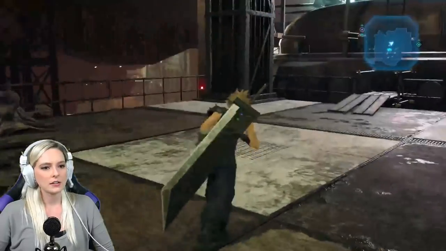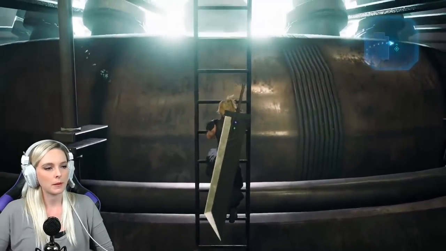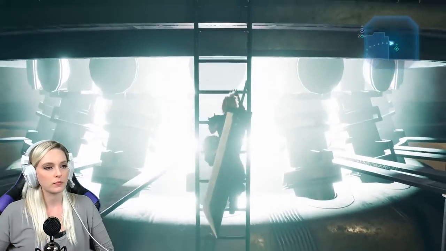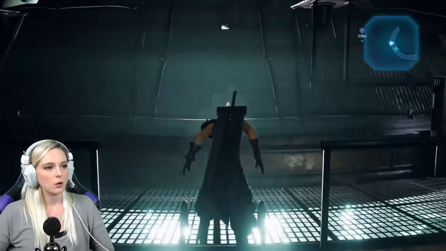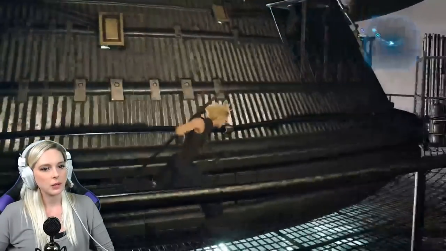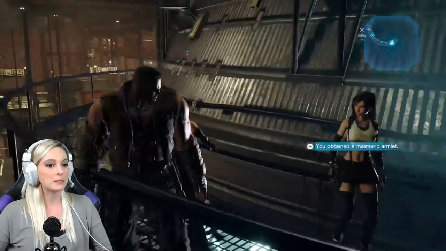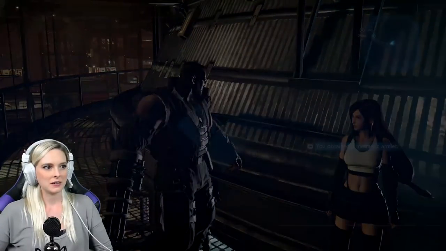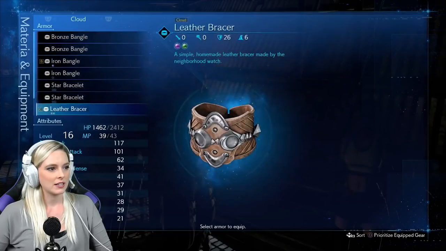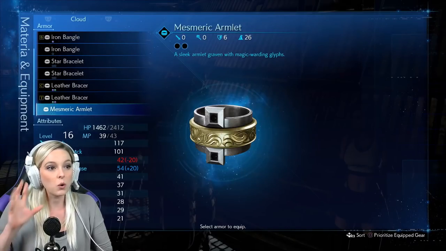Okay. Now, where are we at? Let's go up here. Explore all the areas. Take. A mesmeric armlet. My, my. Sounds so enticing. Mesmeric armlet. The sleek armlet graven with magic warding glyphs.